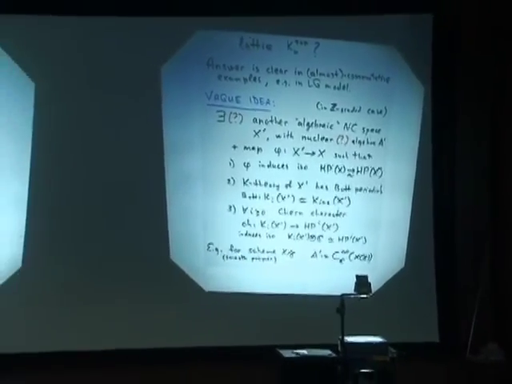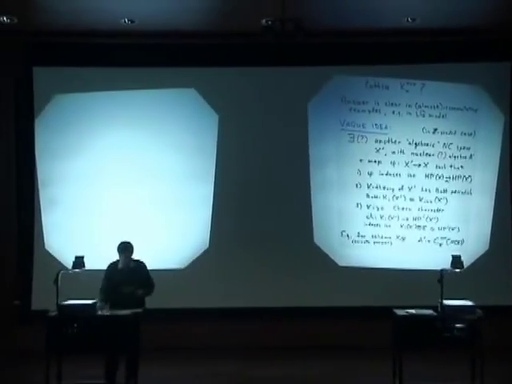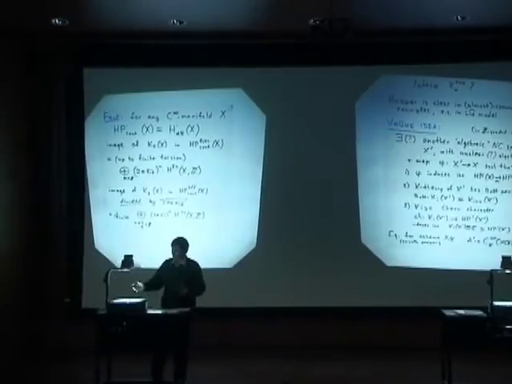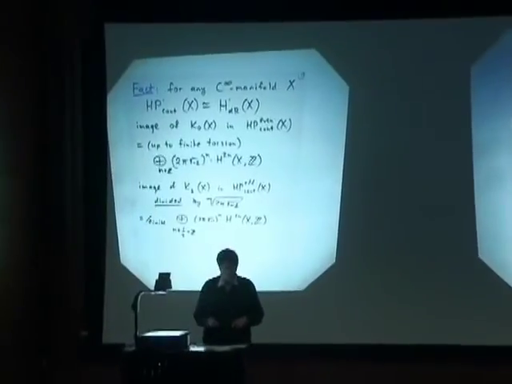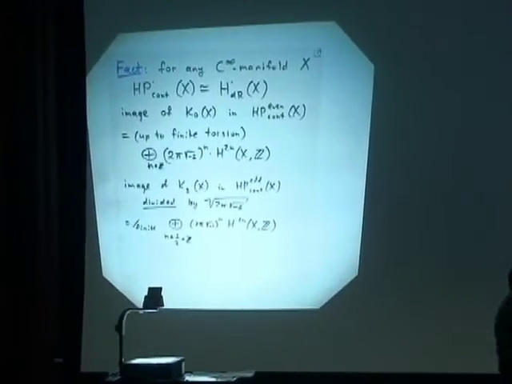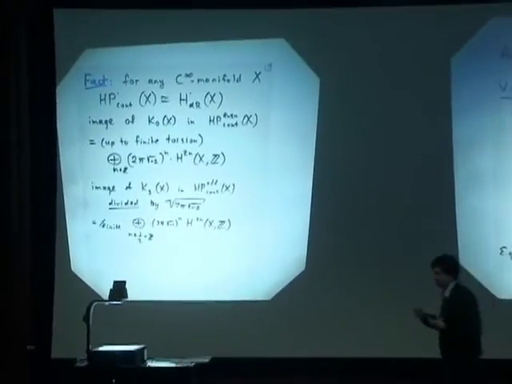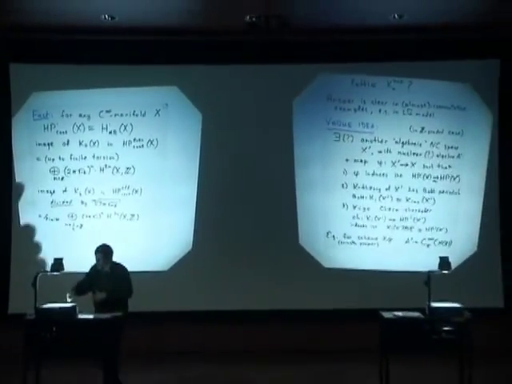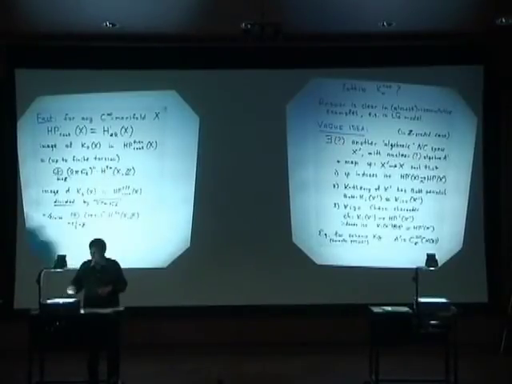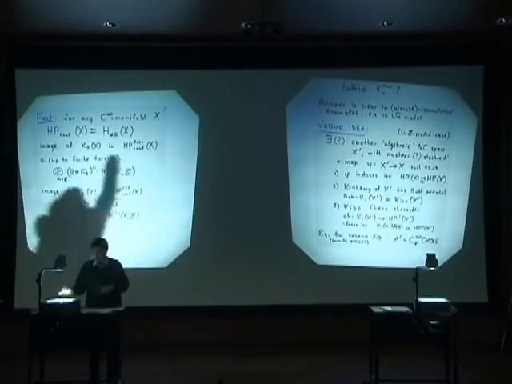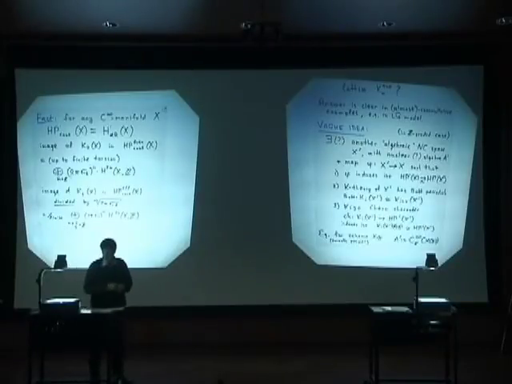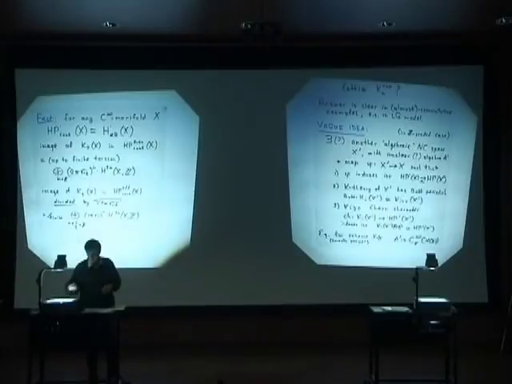And here one can use the following. What happens for a C infinity manifold? Here probably one needs to calculate periodic homology with some kind of continuity, because the algebras belong to the functional analysis realm. So the periodic cyclic homology of X is the same as the de Rham homology. It's like this Hochschild-Kostant-Rosenberg theorem. It's a fine case. And the image of K0, the topological K0, is essentially integral homology, but you multiply by 2 pi i to the power n in Hn.